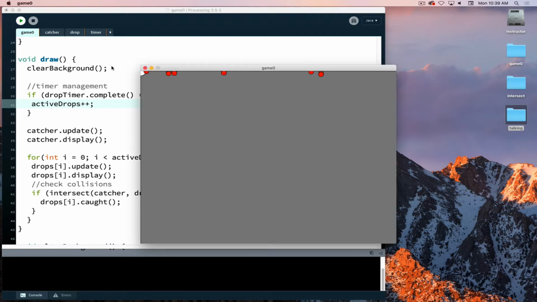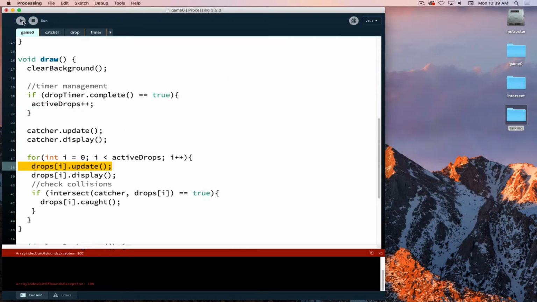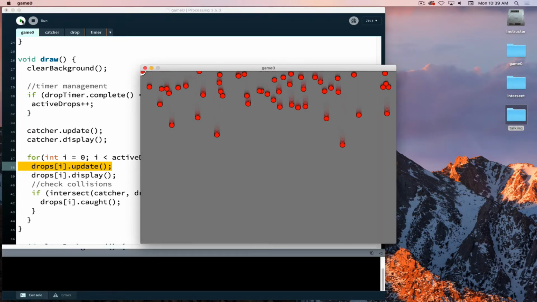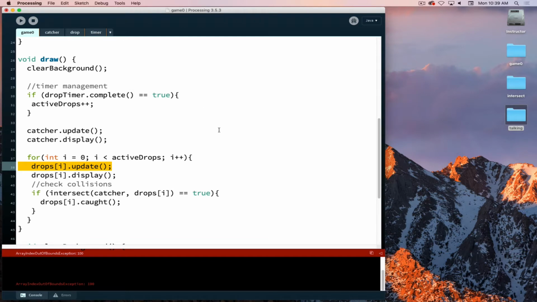Now if I run my program again, well, a couple of things happen there. Let's watch that. If we watch, boom. And then it crashed. So a couple of things happened on the way to that out of bounds exception error. And I'm just going to stop it so I don't watch my spinning wheel of doom.